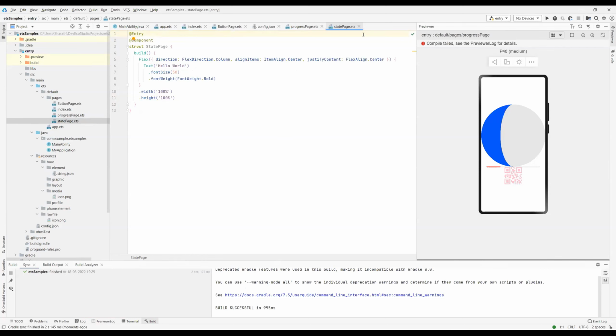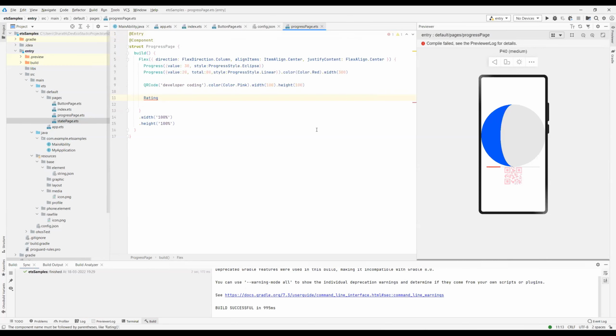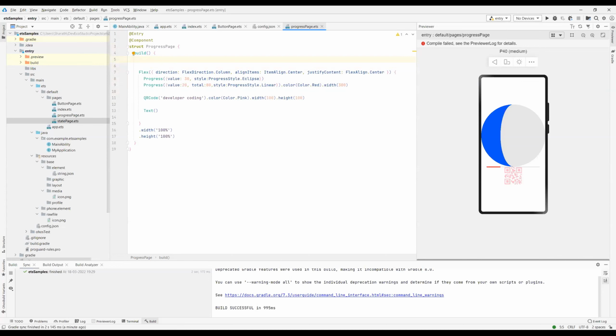Basically anything that is stateful, we have to put it in state to tell the build that it is dirty. The meaning of that is, let me take a very simple example over here. Let us implement a text and define one state.